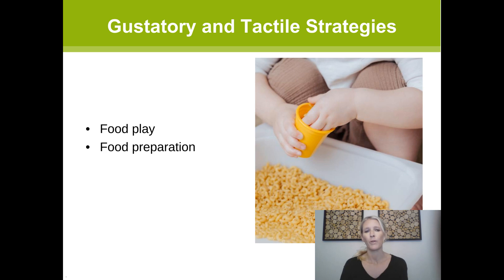Older children, youth and teens might enjoy being part of food preparation — looking at food items online to help with grocery shopping, choosing a recipe, or helping select ingredients. Younger children can help with measuring or stirring baking ingredients, while older children might help with chopping vegetables. You can set up taste tests during food preparation, like a carrot taste test comparing baby carrots, peeled regular carrots, cooked carrots and matchstick carrots. You can also make silly smoothies or soups by adding different ingredients with preferred and non-preferred food items — smoothies and soups are a great way to get around texture issues. Keep the emphasis on fun and exploration rather than pressure to eat.